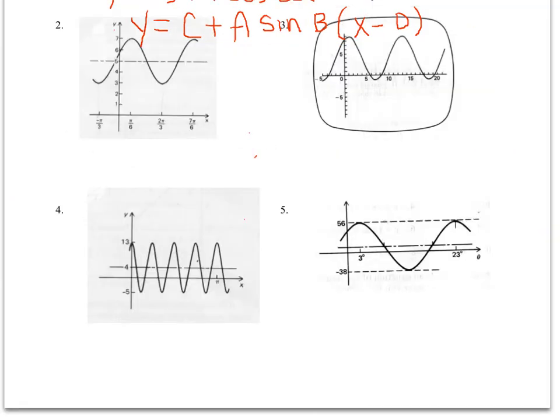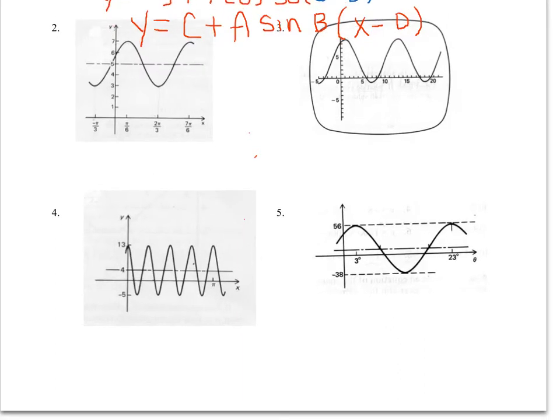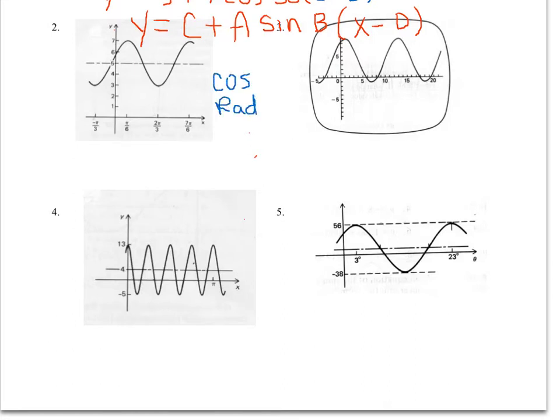Okay, so looking at number 2, I have the equation here up at the top again, and I already know it's going to be much easier if I do a cosine graph because I'm given the peaks. This one's also in radians, so those are good things to keep in mind. So we have y equals, and we're given the sinusoidal axis, so that is our vertical shift. Our amplitude then is just 2 because it goes up to 7 and down to 3. I already said this is going to be easier to use cosine because I know the peak. If I don't use cosine, I've got to do a lot of extra work to find the sine equation.